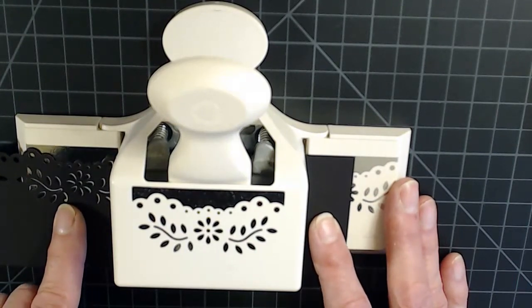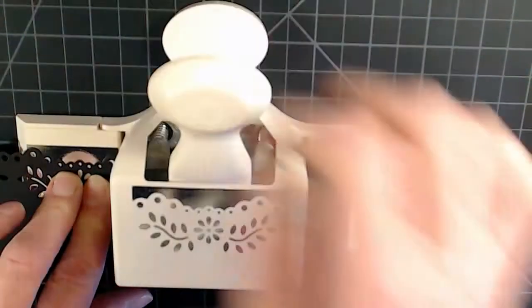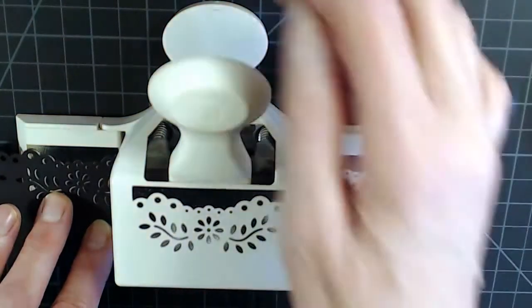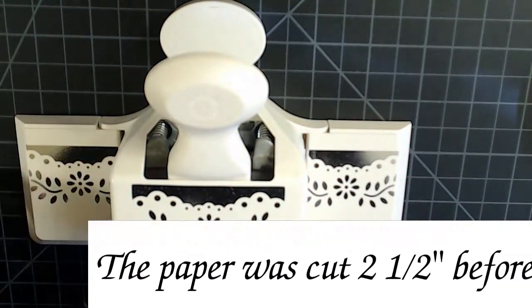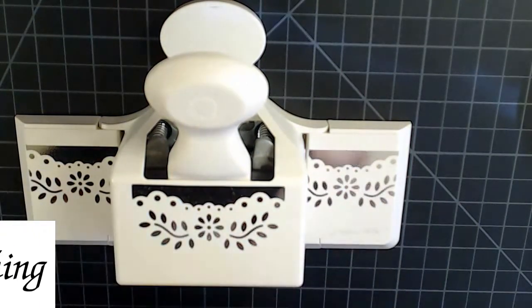You see that? Okay, and then you punch it again, and you just keep punching. I just love this design. It's just so pretty, isn't it? And I believe I made this 2 inches. Let me get my ruler. Well, I already punched it, but yeah, I think this was 2 inches.